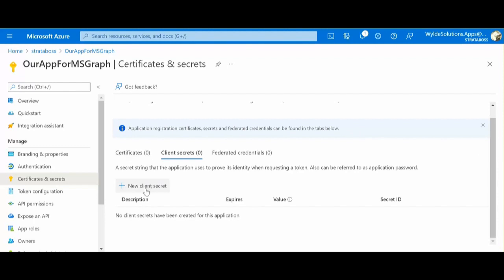So generate a new client secret, so we can then link our custom application, which will be authenticated towards some selected tenant when the user is logging in into your custom application.